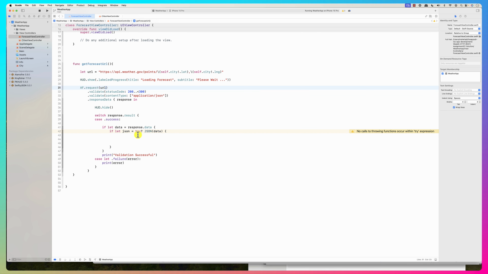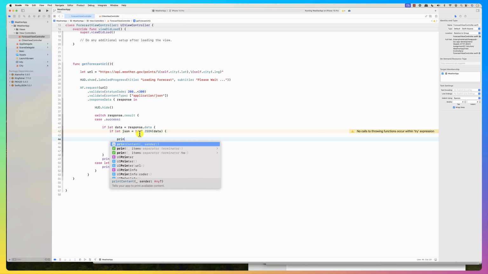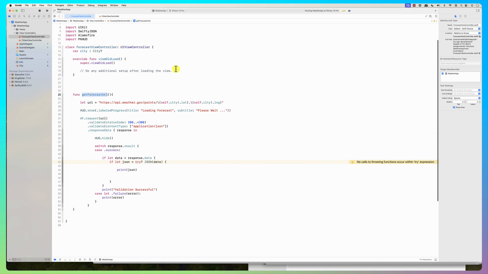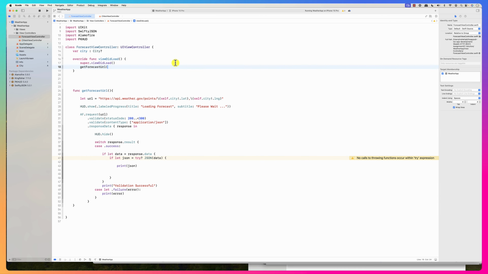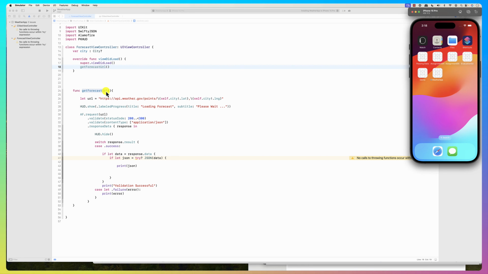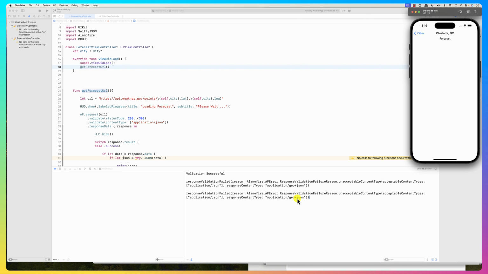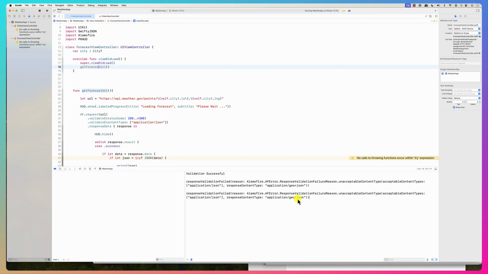All right, here it is, and then here we could just print the JSON so that we see what we are getting back. All right, so then getForecastURL. I'm just going to load it here. All right, and then we run it. Okay, cool. So when we come in, we have the city, we call this method, and it makes an API call. Right, so let's say Charlotte, or let's do it again for Boston, and it's not happening. There is a problem.